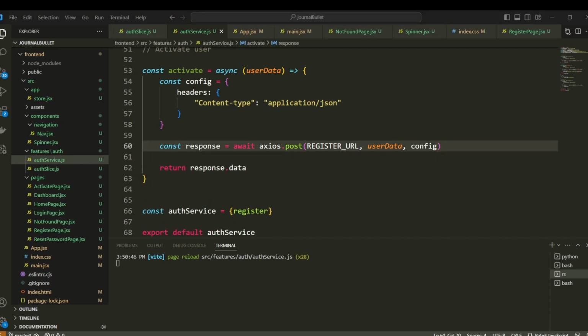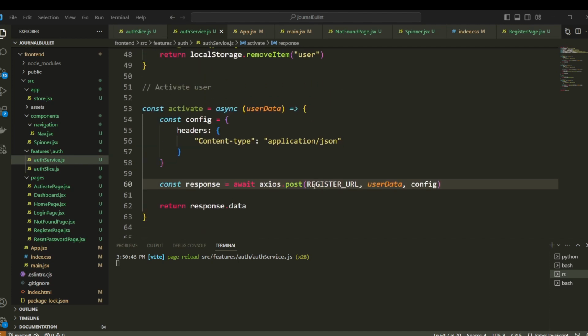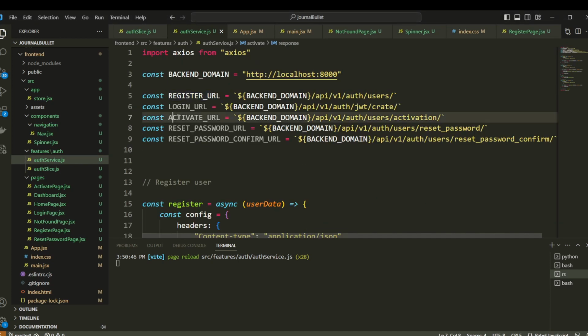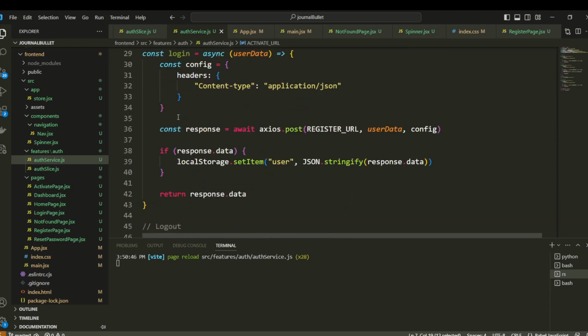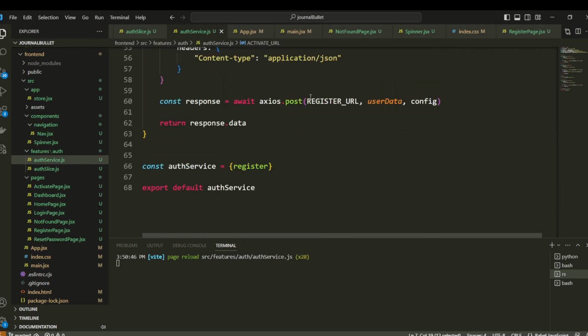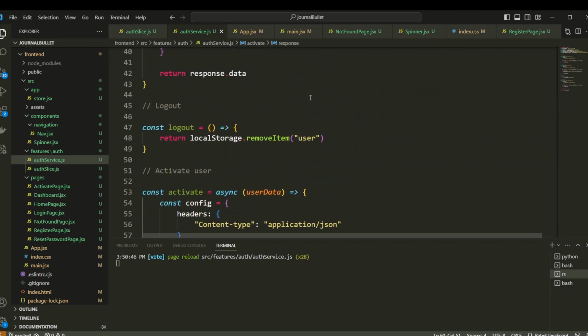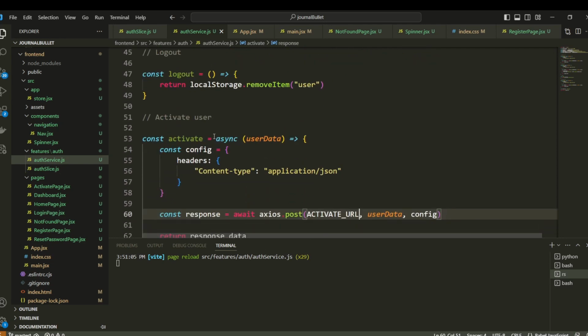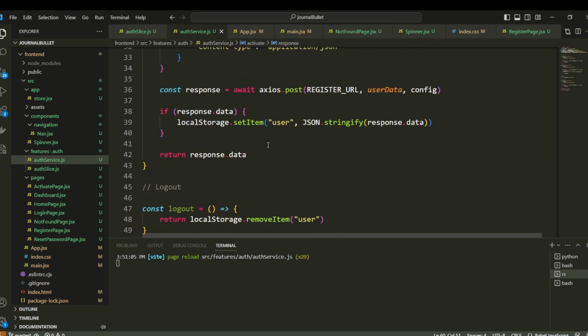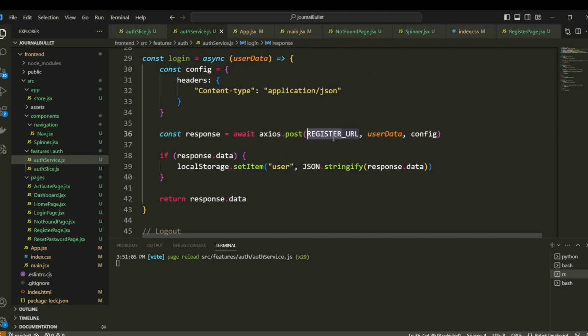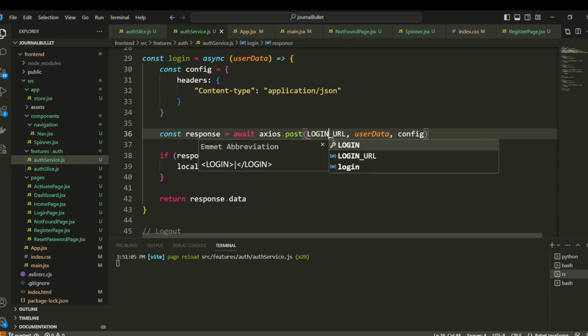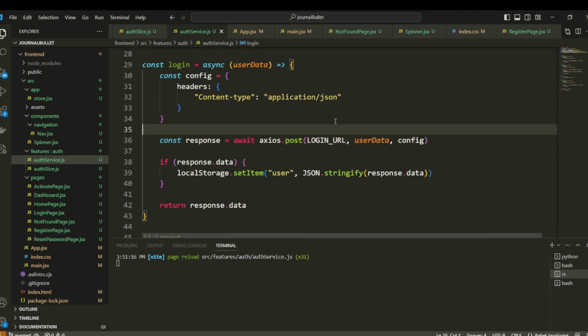So it's going to be this. I just need to update our URLs. It's going to be the activate URL. Here we don't need this, and here it's going to be your login URL where you're going to make the post request.